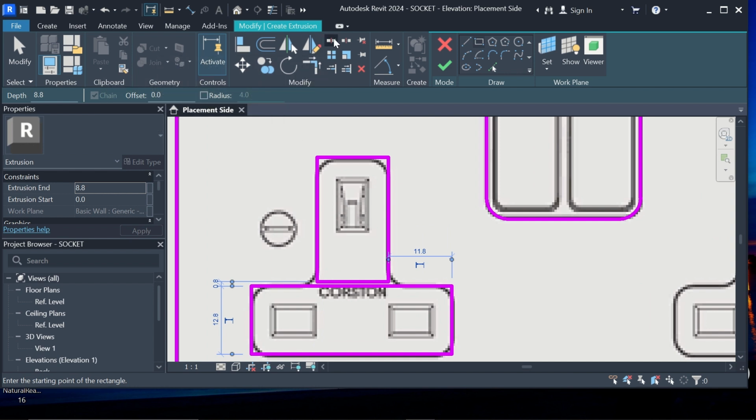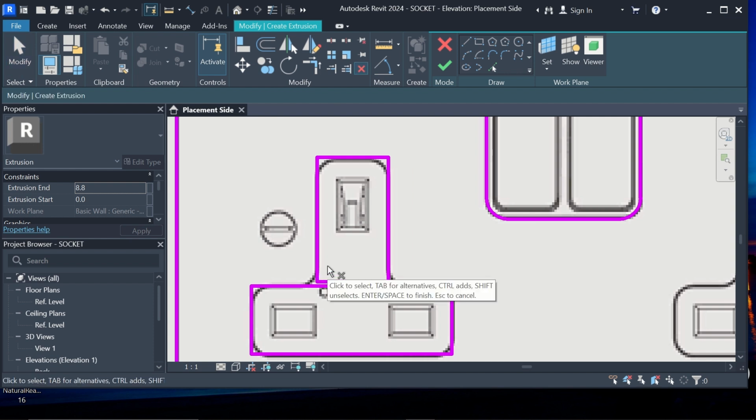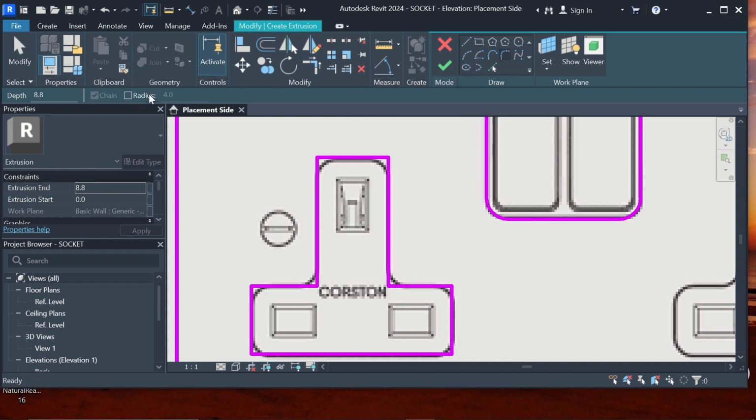So I'll use the split command to split this, and delete this one. Let me delete. Use the fillet now. I'm going to apply fillet to the edges and set the radius to 4 mm.